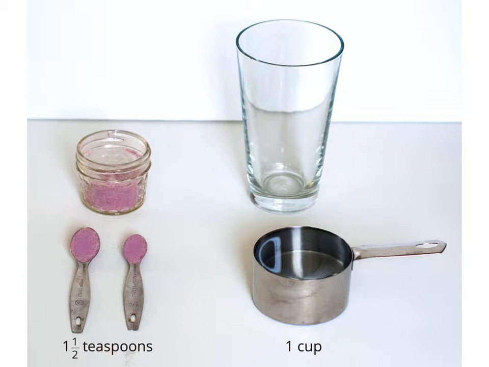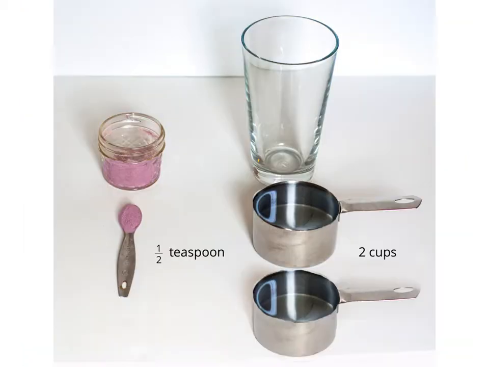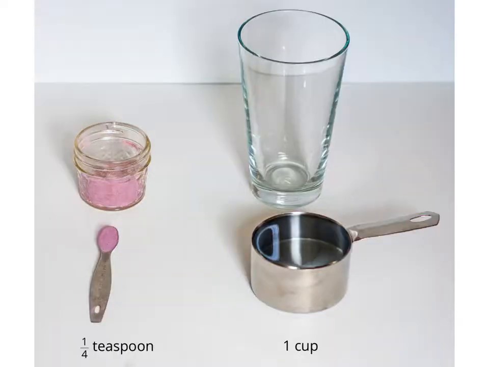They ended up having 2 cups to try, and they saw that the darker colored cup also tasted stronger, kind of a little bit sweeter, though neither of them were super sweet. And I gave students 3 recipes and asked them which recipes could be used for each of the things that you tasted. Our first recipe you've got in front of you right now, that's 1½ teaspoons of Kool-Aid mix to 1 cup of water. Our second recipe is half a teaspoon of Kool-Aid mix to 2 cups of water. And our third is a 1/4 teaspoon of Kool-Aid mix to 1 cup water.